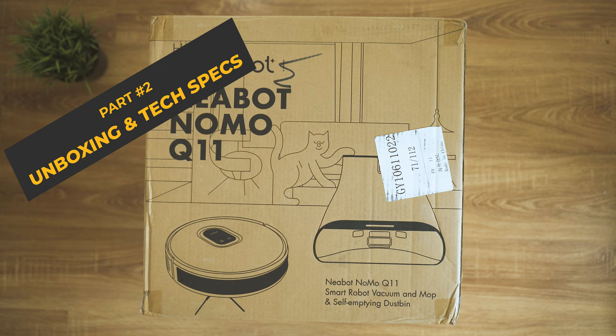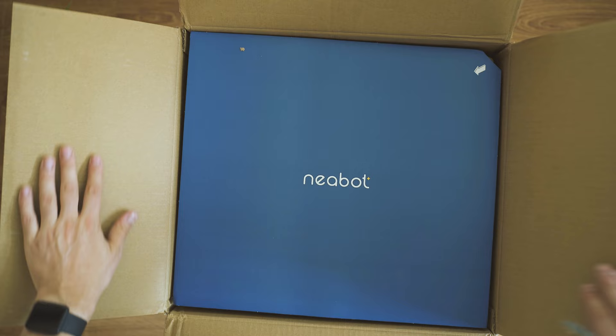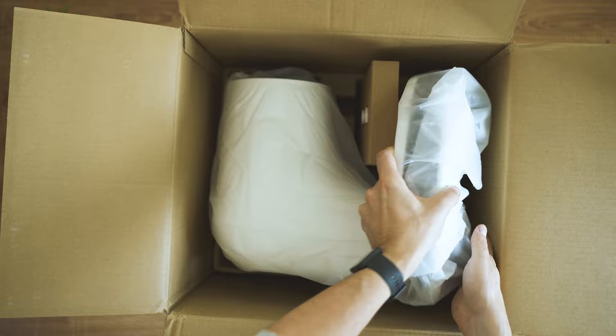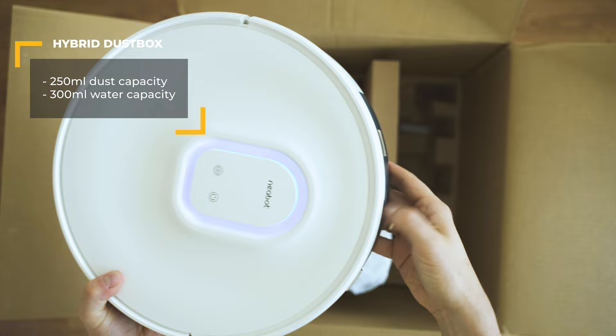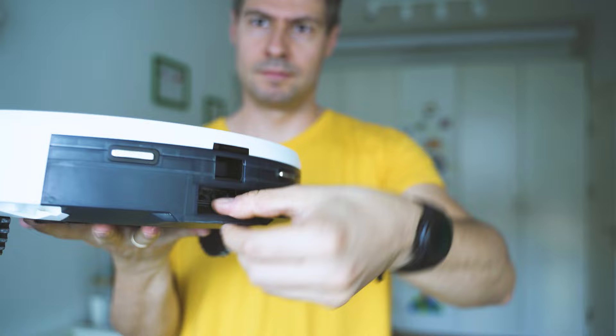Unboxing — I've had hundreds of devices go through my hands and I still keep being amused by this. Getting to know a product in detail is often really helpful. I was expecting a box inside the box, but no — Nebot gets straight to the point. At the top there's the cable; good idea to put the user guide there as well. Here's the Nomo Q11, well wrapped with a decent look and feel. Wheels at the bottom seem to be at a good height, so carpets hopefully won't be a challenge. There's the main brush, one single side brush, and the dust box that can be taken out from the rear side — which is a good thing for easy access.